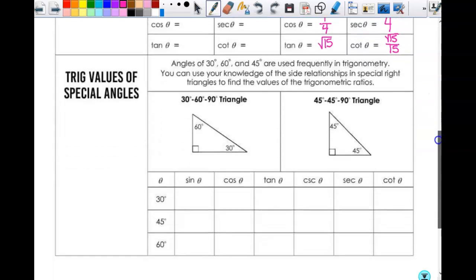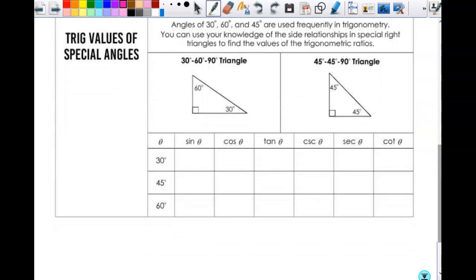All right, so now we are going to look at trig values of special angles. These are going to become super important to you. Right now, we are just figuring out how to find them. In a couple of weeks, you're going to have to know them. And I'm going to quiz you literally every single day, at the door and in class, and possibly outside of class, until you know this. Because if you do not know the unit circle, you are going to struggle in everything else we do this year, and in calculus as well.